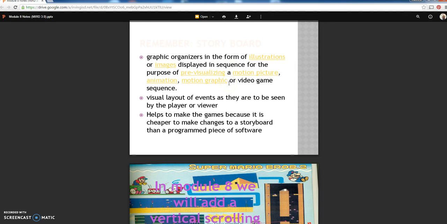Storyboard. I skipped over the Storyboard and went straight to vertical scroll stuff. The only thing the Storyboard does is help you get an idea of what you're going to put on your vertical scroll, and is actually putting it on paper prior to putting it on the screen. You can still do this if you want. I'm not going to require it, and if I have a problem with you working on it, putting it together, then I'll have individuals do the storyboard.